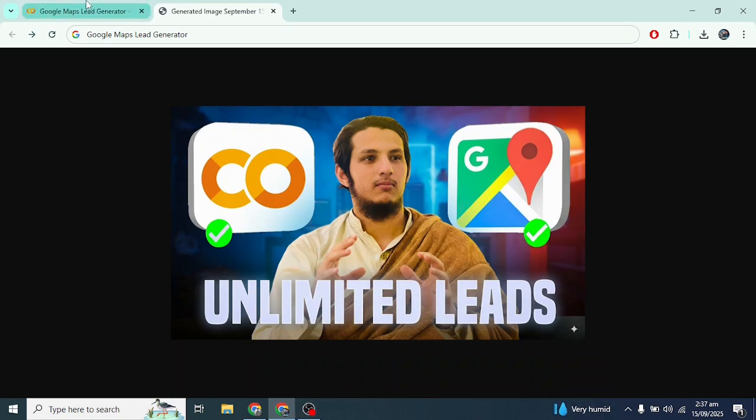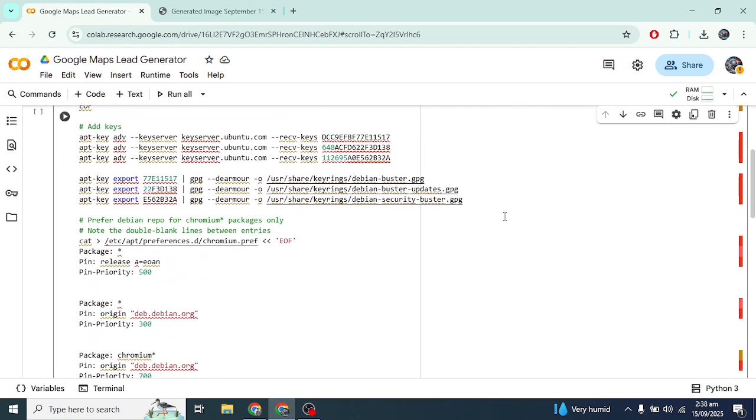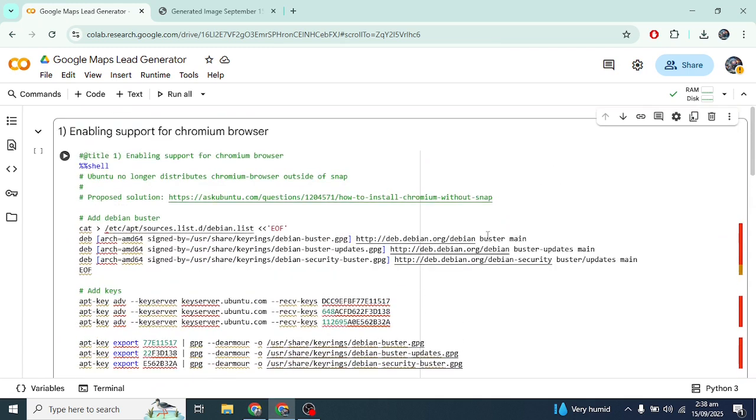It's Abdul Rahman here, and today we will look at how we can scrape leads from Google Maps using Google Colab. The way this works is Google Colab is a platform where you can run scripts and do some programming work related to Python. I have created a script in Python, and here is the code for that, but this will be a little bit too technical for you. So we will not go into the explanation of what every single line means, and just focus on the results this will generate.